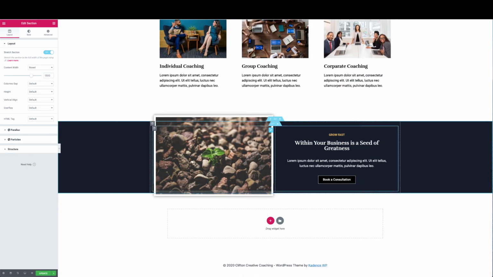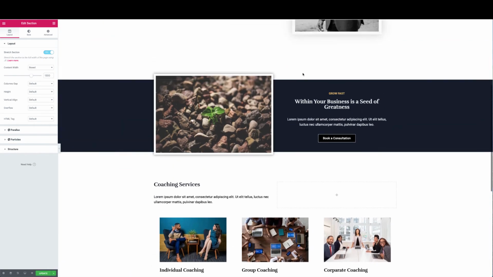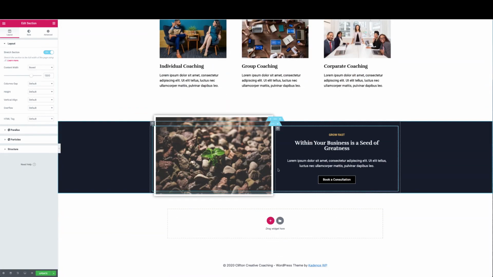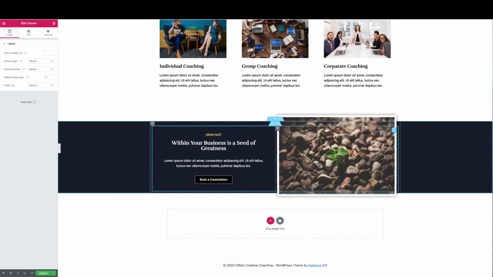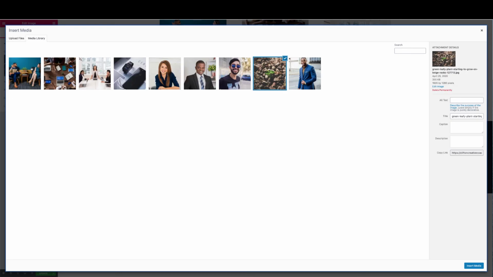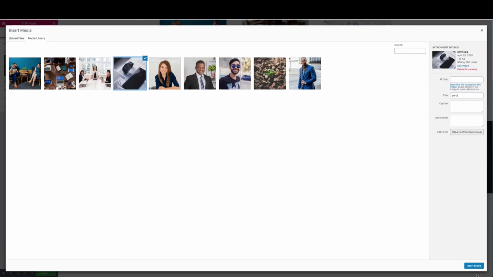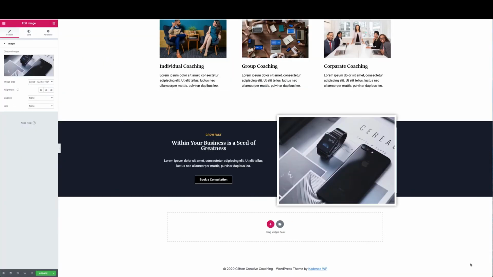Okay. So now what do we need to do? Well, the image is on this side, so we need to swap sides with these images. So I'm going to grab this column and I'm just going to drag it across to the other side. And now it's swapped. Okay. I'm now going to proceed to switch out that image for the corresponding one that we have for this section, and that's now done. Then we need to add the form.